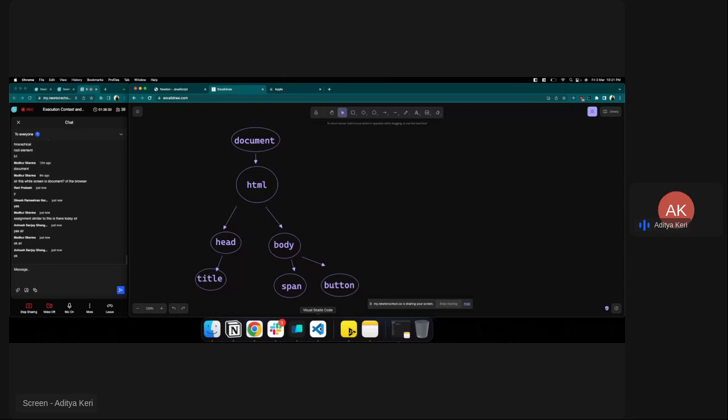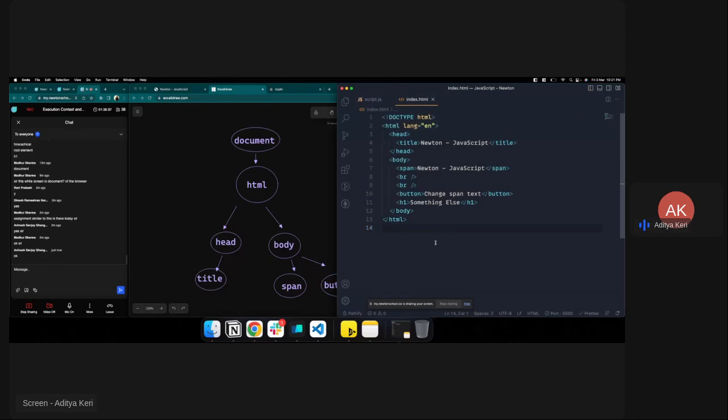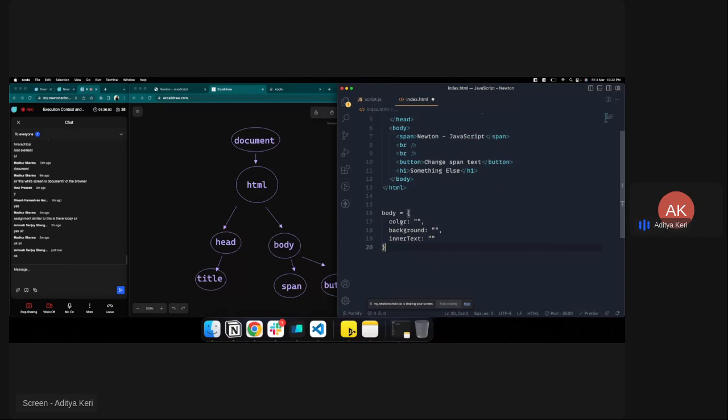The reason why the browser creates an object for every single thing is because it becomes easier to change anything of that element. Let's say that you want to change the border of the element, the text of the element, or the color of the text of the element, then you'll have an object like this. It has a color property, it has a background color property, it has an inner text property, let's say. Once you get the body ka object using DOM, we can change the color to whatever we want. And once you change the color or background color or inner text, the changes will be reflected on the page directly. So basically, using JavaScript, we're changing the properties of the elements. And once you change the property of the elements, the changes will be visible on the page. That's what we'll finally do.